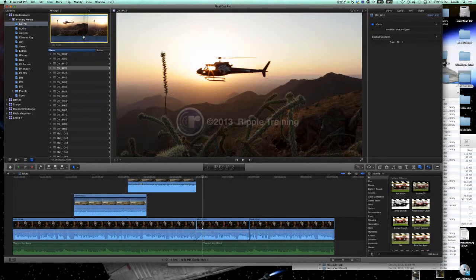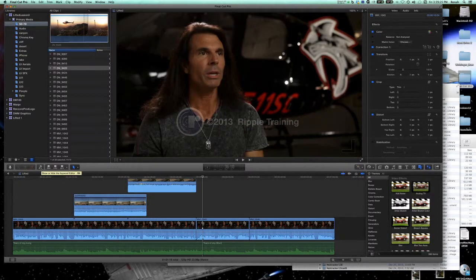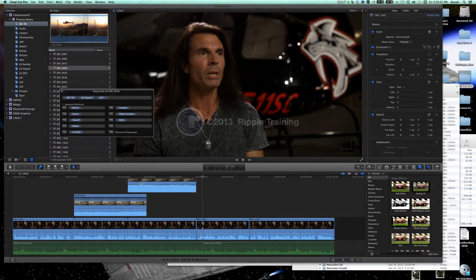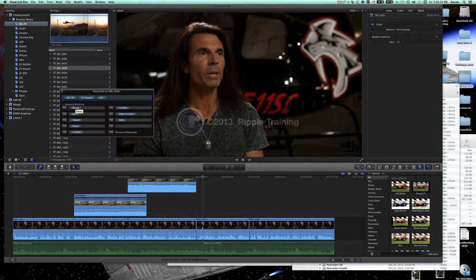So let's go on to section 3.2, using keywords. Keywords are really fun. All it is is making the names of your folders and putting your clips in there. Keywords are denoted by a blue folder and they have a little key on them. There's a key down here and if you hover your mouse over the key, there's a shortcut, which is Command K. So if I go there, I can type in anything I want in any of these places and those will be my key commands. We're going to learn how to do that right now.